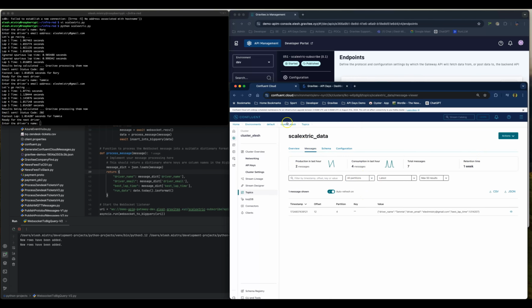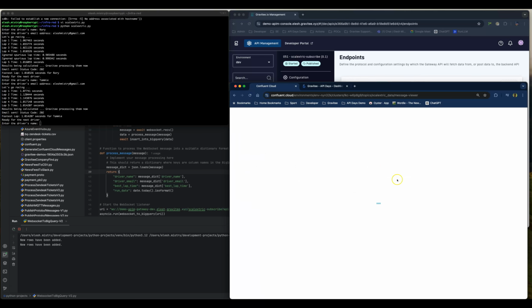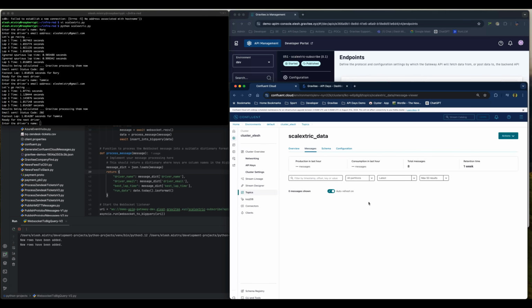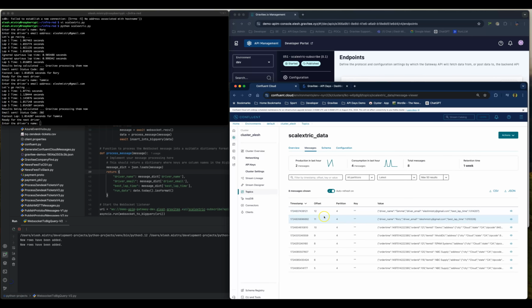So let's just refresh Confluent Cloud. I think that message actually came in there. Let's refresh that, and we should have seen Tammy's time come through. But let's just wait for a second for it to come through. There we go. We've got Tammy's time come through there, and you can see that lap times come through.